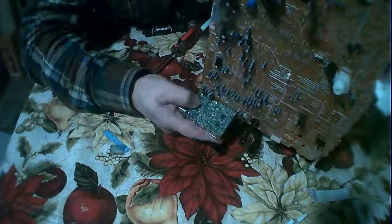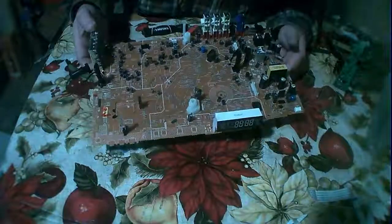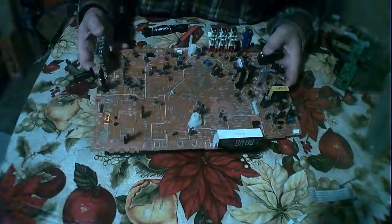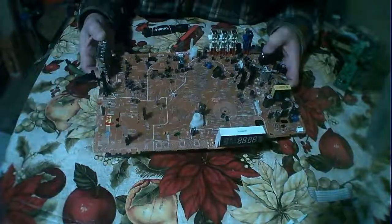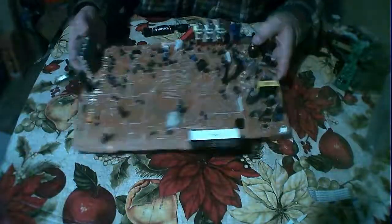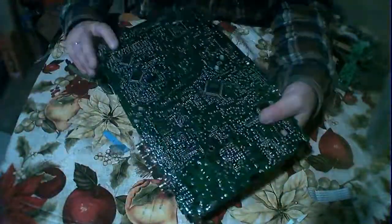Metal. Okay. On this side we got 1, 2, 3 very small IC chips right there. And over here we got basically one crystal right there. And other than that, not much on here that I know of. I'll check some things out. Got a piece of aluminum there. That's a good copper spool to remove. You can stick that right onto a screwdriver and peel the copper out.